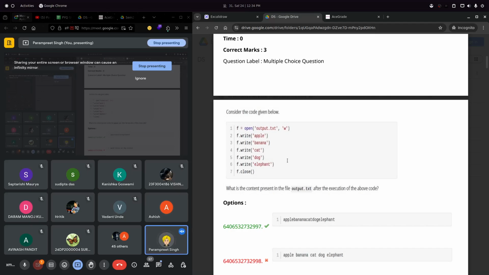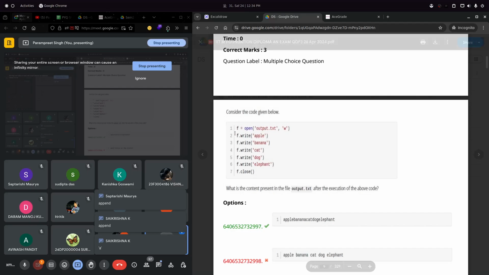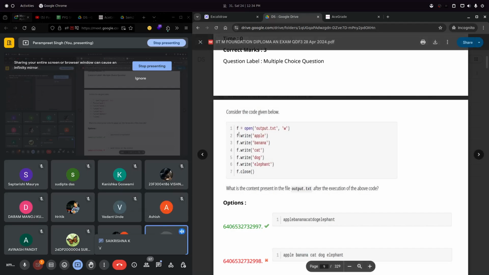If we want to keep, sorry, append. Yes, we will use append mode. That is, we will write a. Okay, a for the append mode. Make sure आप append मत लिख के आना. If they ask you to select, don't select the append word, select only a, and same way select w. Okay, don't select write.